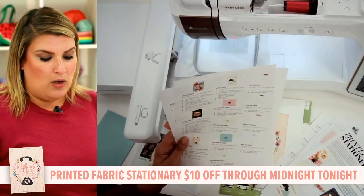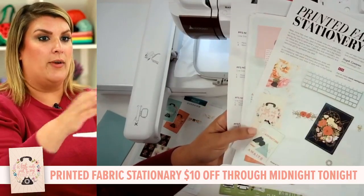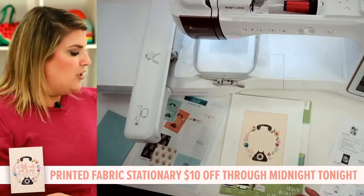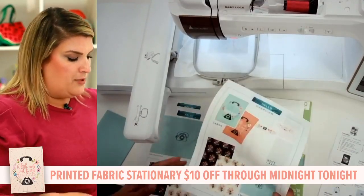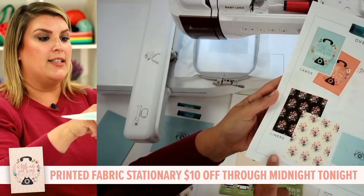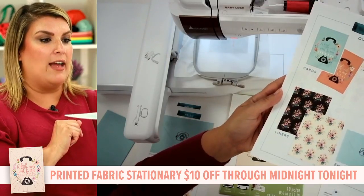So not only do you get these beautiful cards that you can print out the fabric with, but you're going to get designs to put on the envelopes. You have all different types of papers you can stitch out. So this is a liner. So if you want to make an envelope and line it, you have that you can print out.